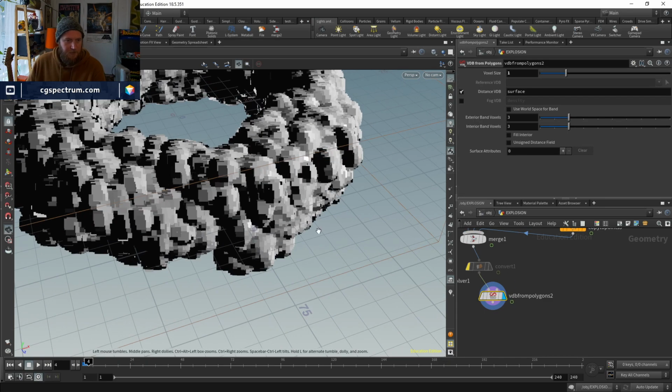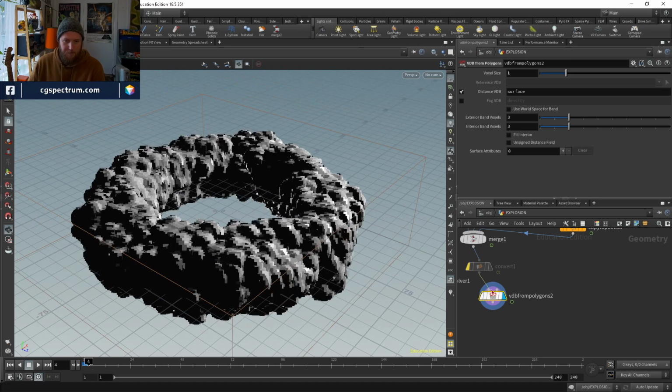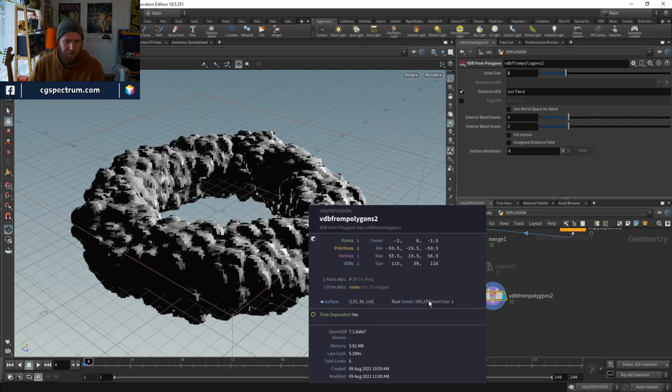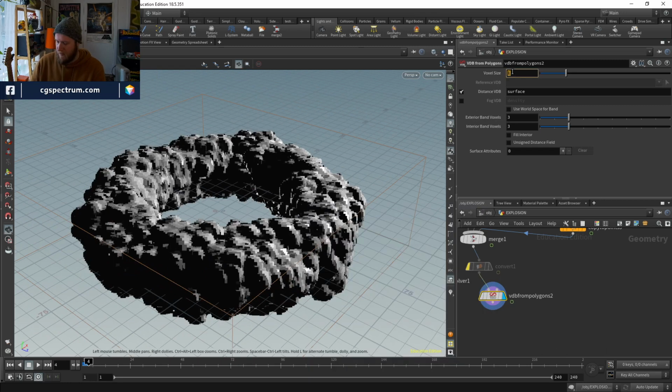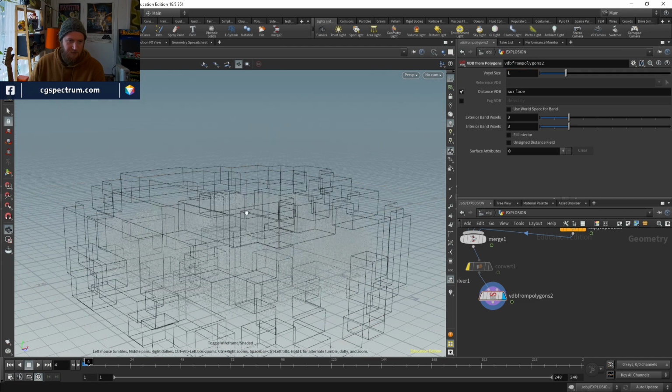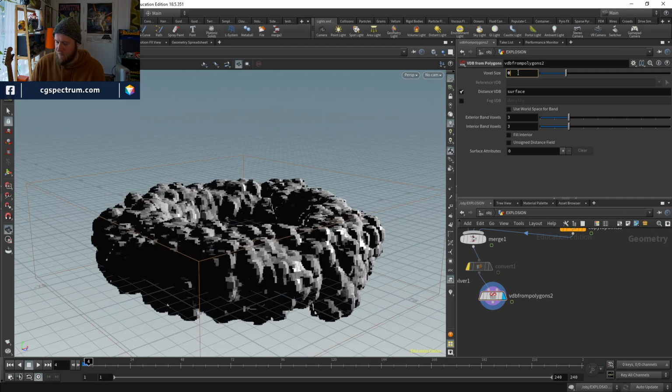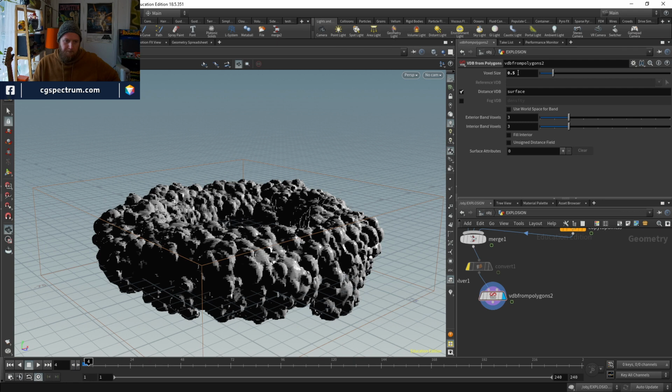Oh, okay, so that's quite large. Low res, only 195,000 voxels, so let's take that down. I guess the scale is what's hard for this thing to reconcile. Let's take it to 2.5. So you can see, it's starting to feel a bit cloud-like.